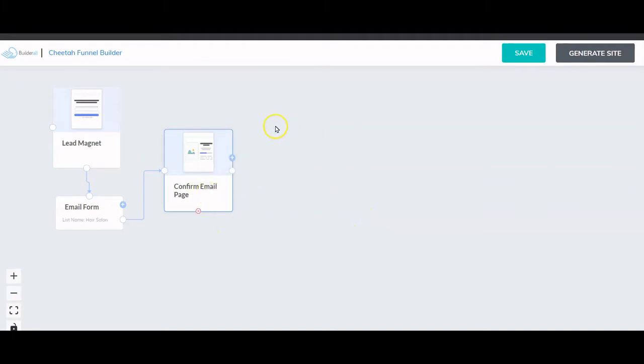Now the next step is going to be another page, and we are going to collect information from the client and put them in different directions so that they would be able to make a decision and purchase a specific product. But as I go through this funnel, you can understand a little bit more as I go on because it's difficult to explain it all in advance.